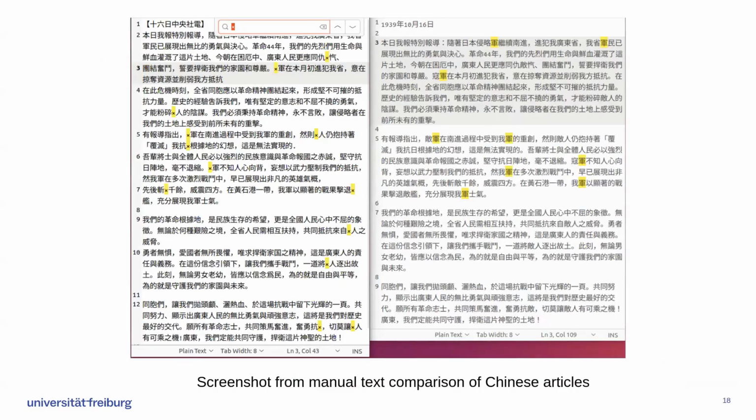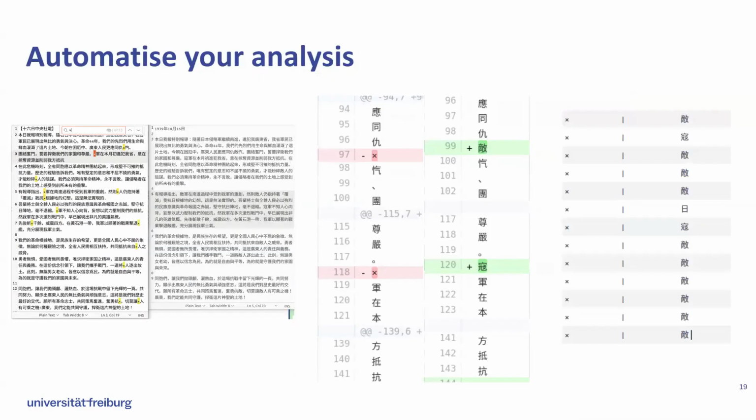So going back to my Chinese articles, that's just what I did. I realized that Galaxy had the option to compare those texts rather quickly. I had to do a bit of pre-processing to make the texts look similar. And then I could just use a so-called diff tool, which is normally just a command line tool, something that I was not aware of and that I never used. And since Galaxy put that into a user interface, I was able to adapt that really quickly and extract what the character X actually replaced in the uncensored Chinese text. Exactly the task that I had previously spent hours doing manually.